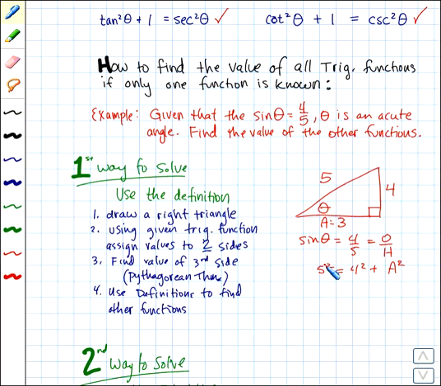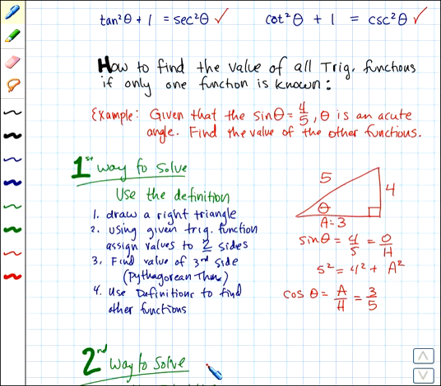So now we have our three sides of the triangle, so we can make our ratios by using the definitions. So remember, we have sine already. Remember, cosine of theta is equal to the adjacent side over the hypotenuse. So that would mean it's equal to 3 over 5. Okay, and then we can continue on with all the definitions of our functions. So tangent of theta equals opposite over adjacent, and so on. And I'll let you do that on your own time.